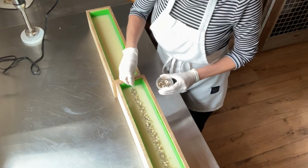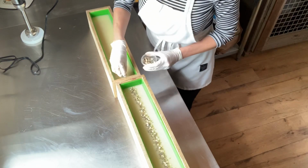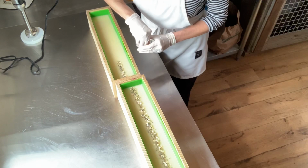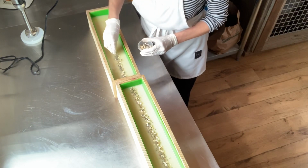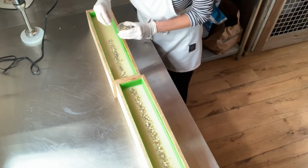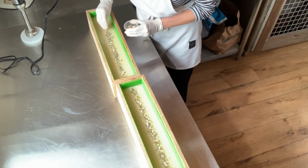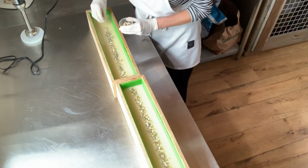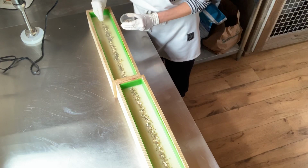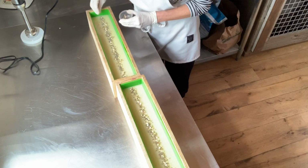On my videos, they're not necessarily intended to teach you the right way, the proper way, the safest way to make soap. I'm just showing you me making soap, because obviously you want to take all precautions when working with cold process and hot process soap. If the lye gets on your skin, it can cause a serious burn. You can go blind if it gets in your eye, so you should wear eye protection. Wear gloves so that it doesn't get on your hands, because that's where you're at most risk, since your hands are right there in it, and also your eyes.